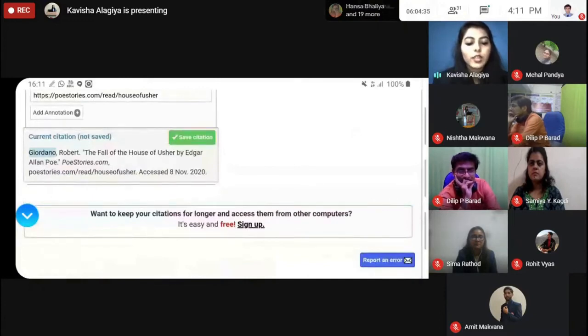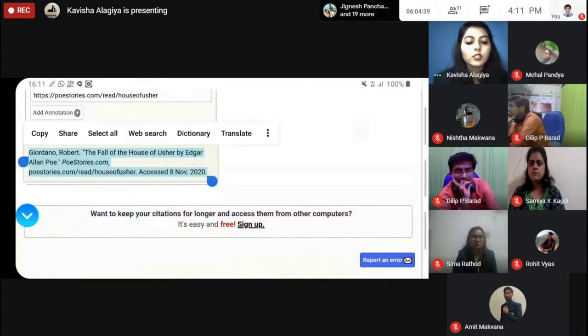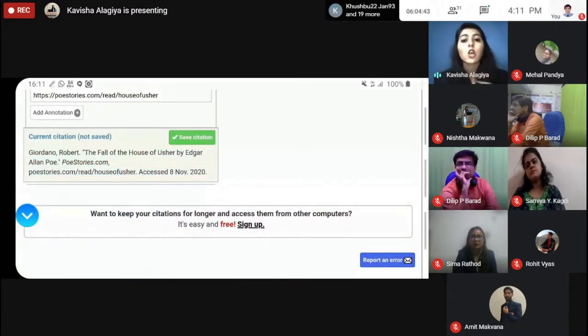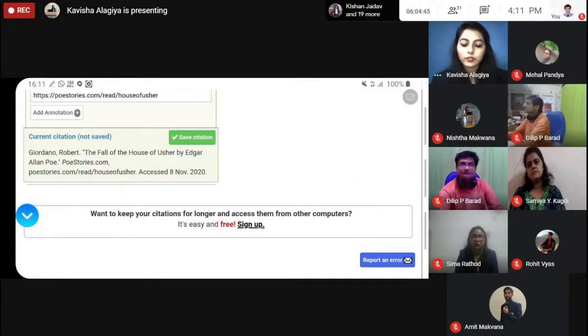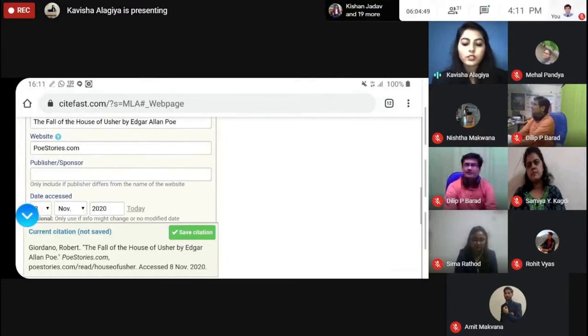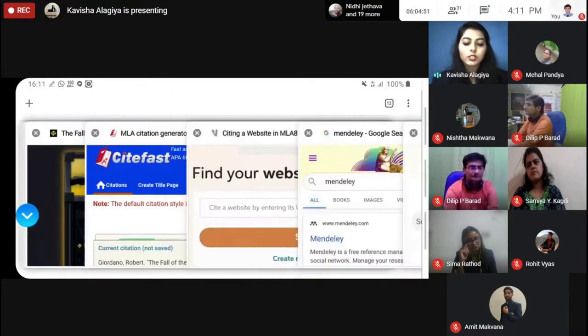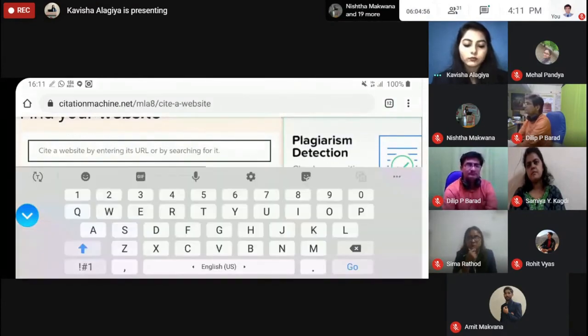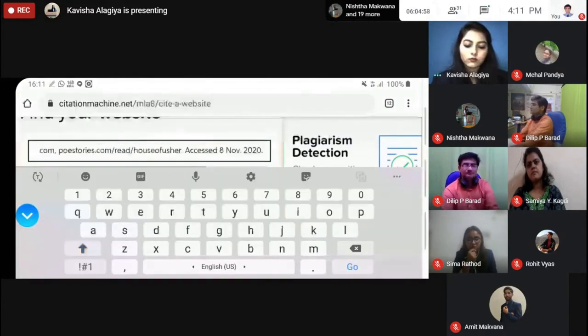From this, I can copy the whole citation and paste it in my blog in the column of references cited. Now, if you don't want to work with this and want to work with another citation service, in the same way you can paste the URL here.